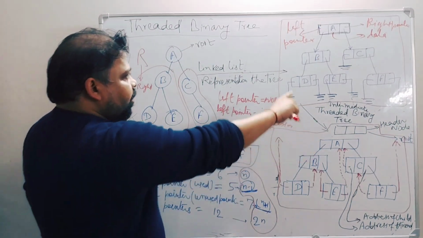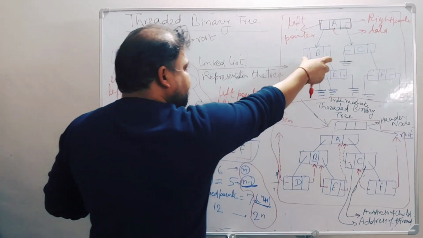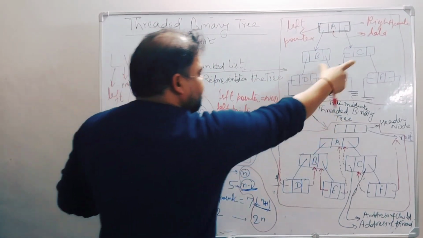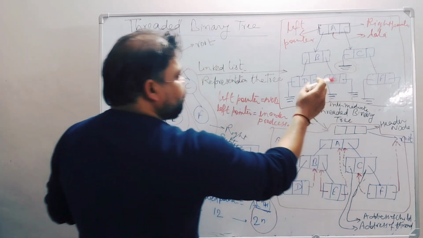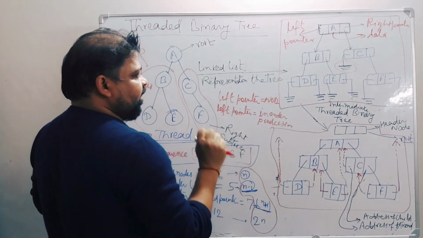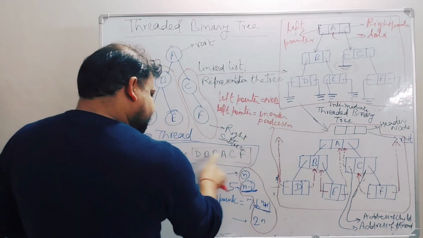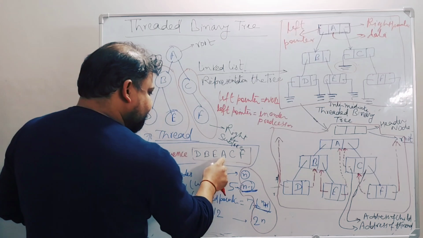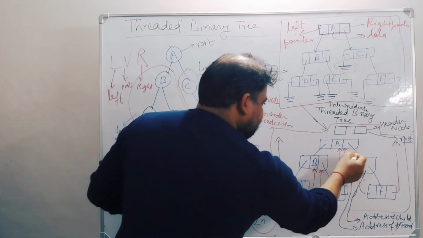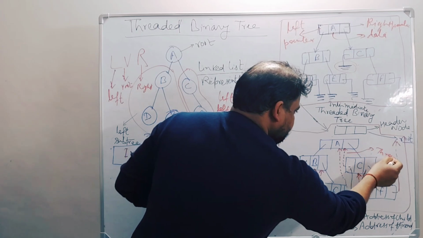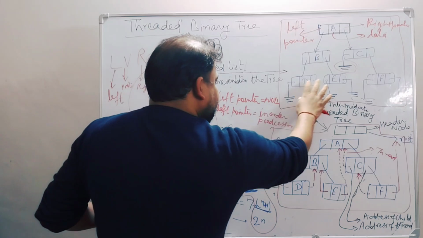Let us check the things. For A, there is nothing null, so leave that. For B, it is also not null, so leave that. In case of C, this is pointing null. Here it is pointing null, so I'll check whether it is the left child or right child. If it is the left child, I look for the predecessor as I have told, in the in order. So C's predecessor is A, so here it will point in this way, and this is called a thread. Clear?